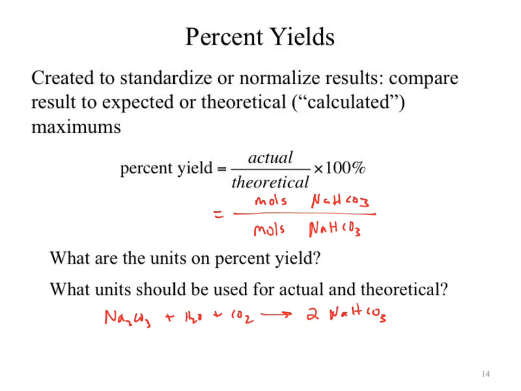Probably going to report a gram value. Okay. Which means if we have an actual yield that's in grams, what does our theoretical yield need to be in? Grams as well. Ultimately, it doesn't matter as long as you use the same unit, because you'll end up doing the exact same calculations. Okay? But for some reason, everybody seems to think that grams is the only way you can do it. It's not true. You can use any unit you want as long as the unit is the same. Okay? Questions about that?